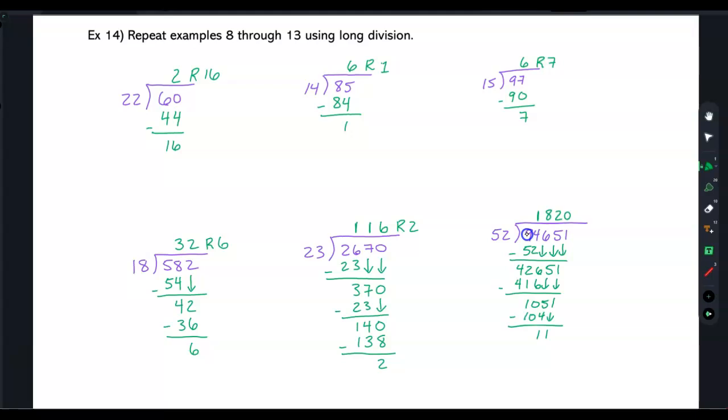And that is one thing that can trip you up on long division, is those zeros that you sometimes need to put in, right? So 0 times 52 is 0, and then that would give you the remainder of 11. But basically, since there wasn't anything above the 1, and this is another reason why I like to line up my digits, that means there had to be a placeholder 0. So this is 1,820, and the remainder is 11.